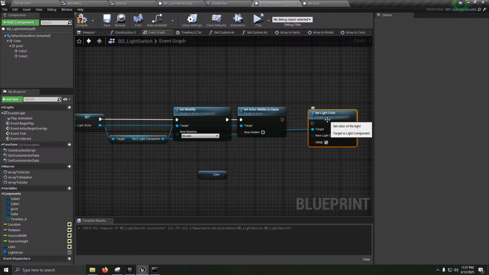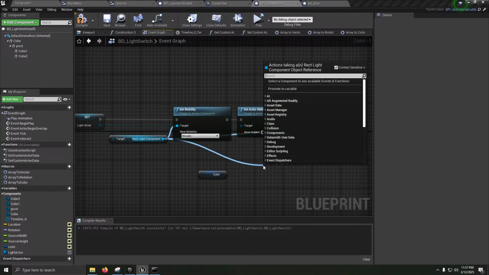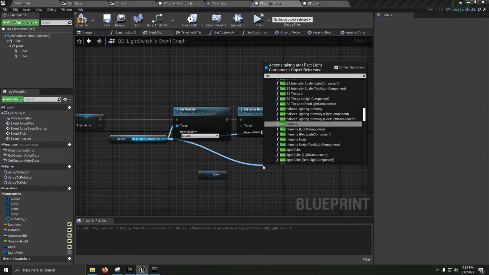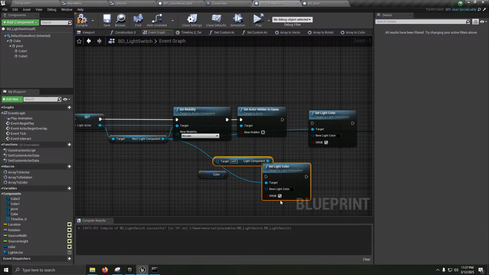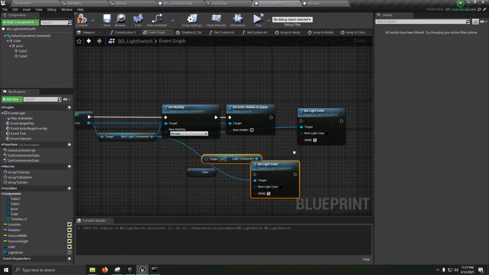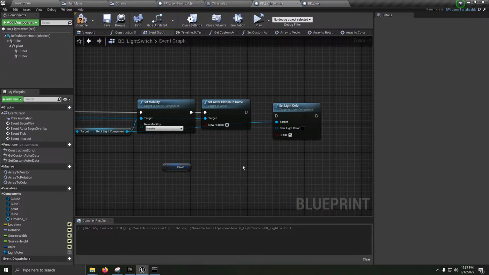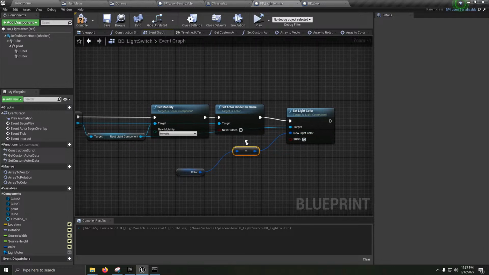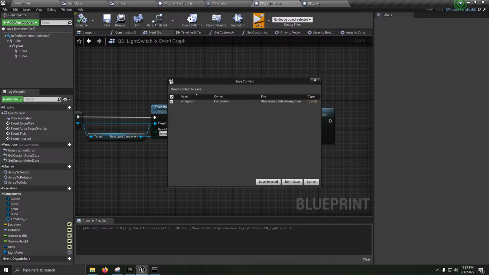Ooh, sRGB. I don't think that's right. I think there is a difference. I don't know the difference, but I think there's a difference. Whatever. Let's just see if this works.